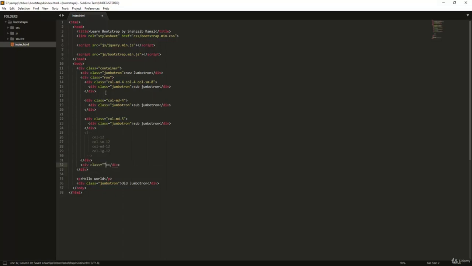So another class I'm making here, the row, and I'm going inside that row and making another div here, and inside I'm making another col. Now I'm not putting any value. This is another interesting feature of Bootstrap 4, and this is why I love it, by the way. Okay, the class jumbotron, and save it. Now the second row jumbotron, whatever. Jumbotron 1. Save it. Now go to the browser.